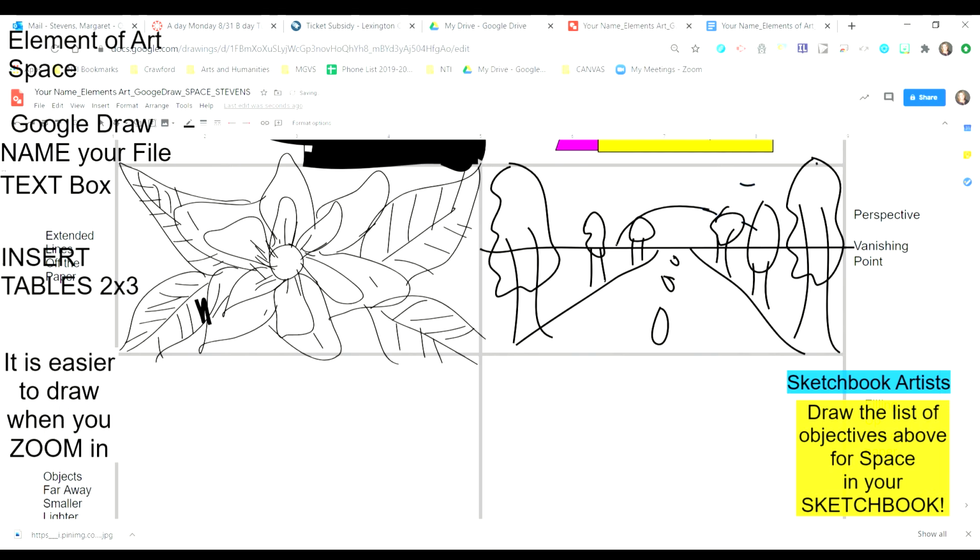Maybe there's some birds. If I want to, I can go back and use, let's see, where did it go? It's going to say the erase button. So you would change it to white and then just go back in.